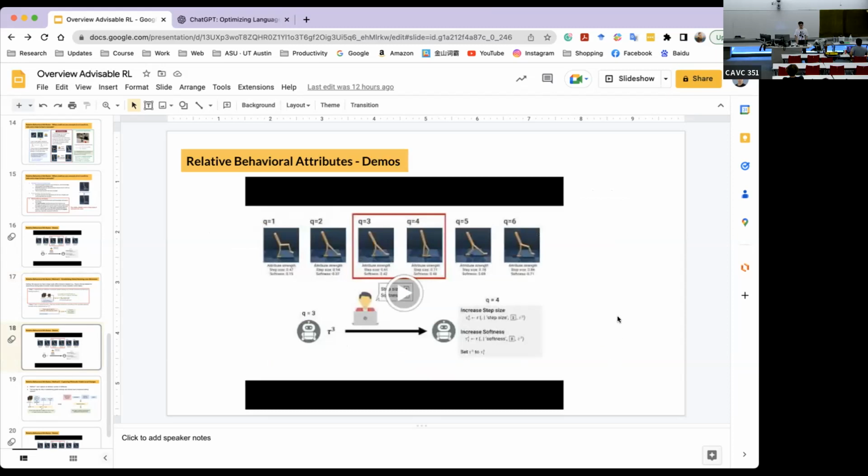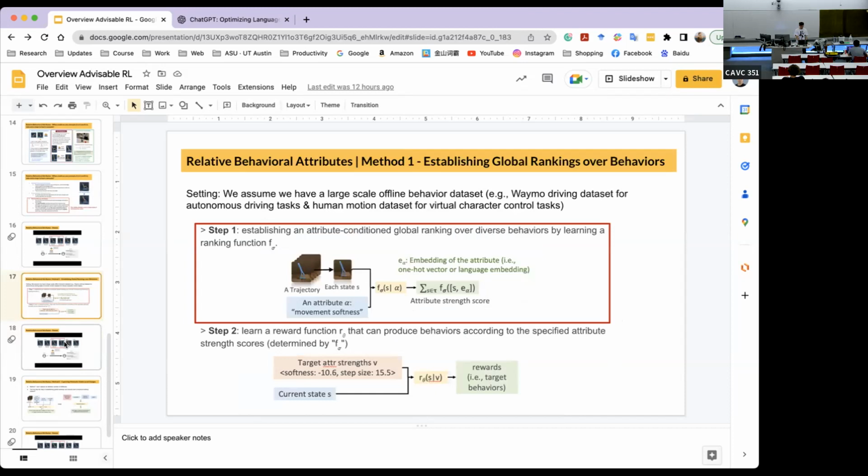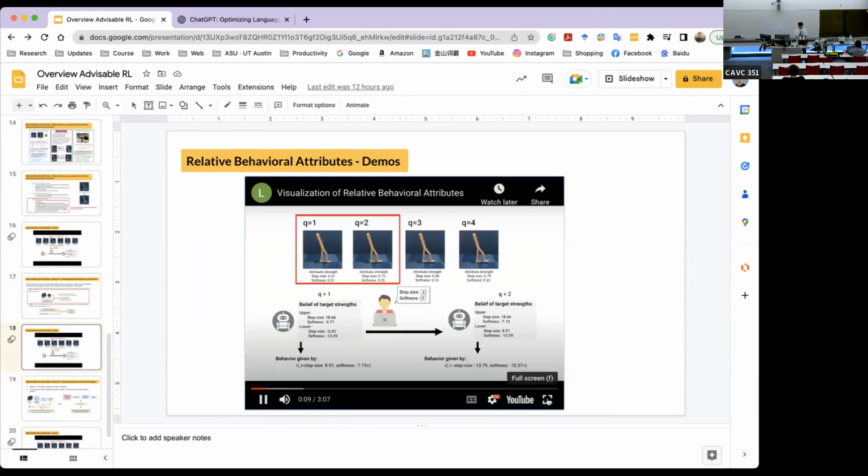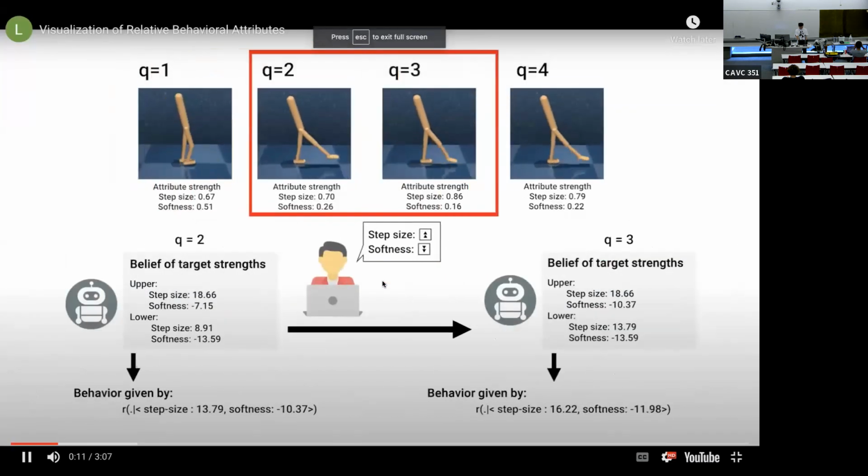So in the actual interaction process, the only thing the agent needs to do is adjust the inputs to the final reward function. Let's look at this part.